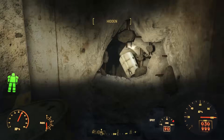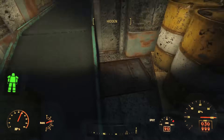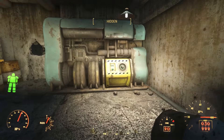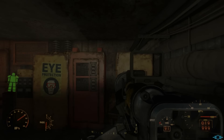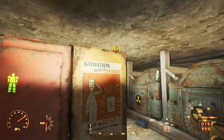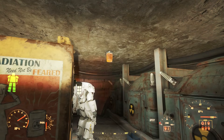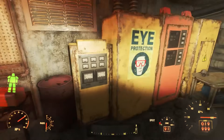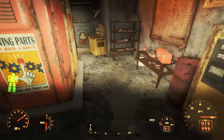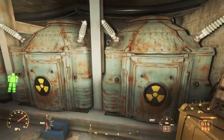Also in this back room, we find a reactor with a fusion core in it, but we're not going to take it right now, because directly across from the drainage pipe is a hatch that leads to a basement. In the basement, we hear a siren going off. Removing the fusion core upstairs will turn off this siren, but we're going to leave it on for now because we'll cover this in an upcoming video on Radio Tower 3SM U81.